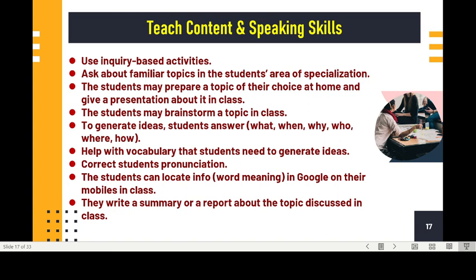Sometimes, because they were freshmen, they wouldn't know a particular word, so I would give it to them. Write it on the board and then ask them. I wouldn't give them the meaning. I would ask them to look the word up in the dictionary on their mobile. But they didn't all have internet on their mobile. So I would ask them to share. 2, 3 students will share one mobile.